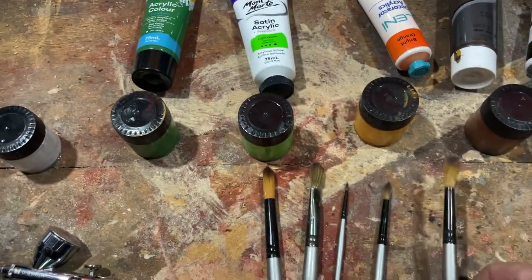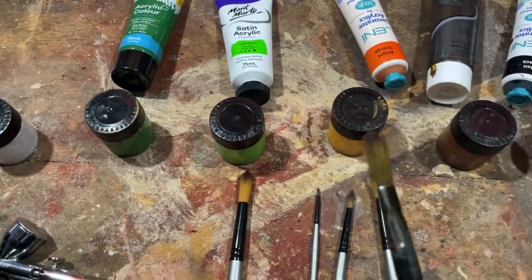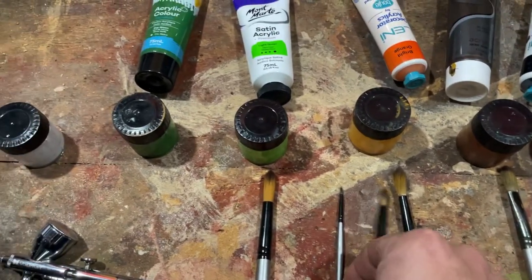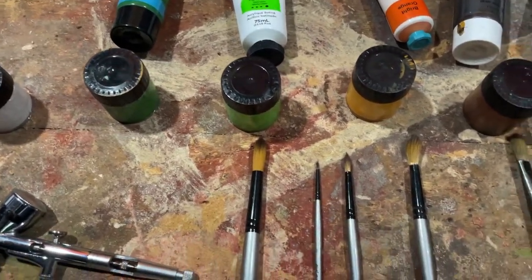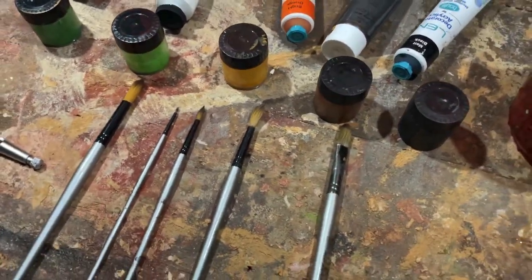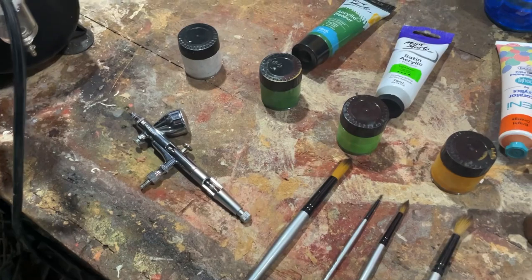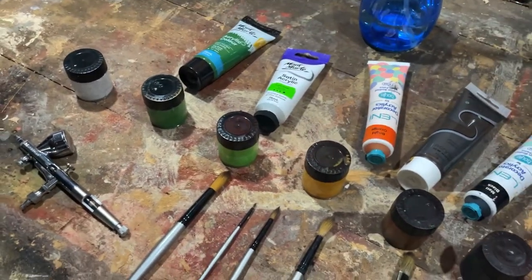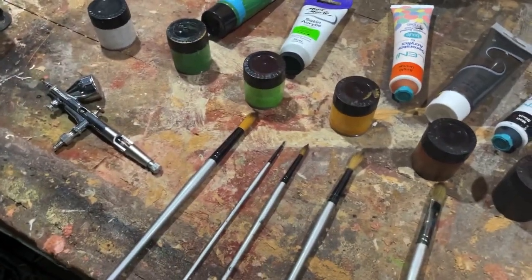Then I've got various size brushes and things. Some of them I just use for mixing, like that one there is just my mixing brush for the tubs. These little tiny ones here, that's what I generally use to go back over and do some black washes in the crevices and things like that on certain builds. And then obviously some water and the spray bottle there, that's just to get a little bit of water in to clean the guns out after every color. So I'll set these up and start adding this stuff here into that stuff there, see what we can come up with.